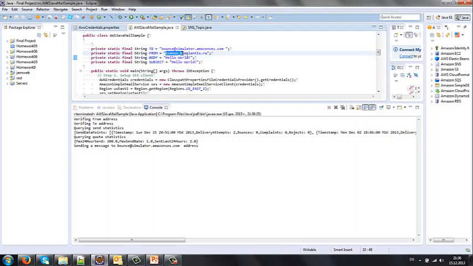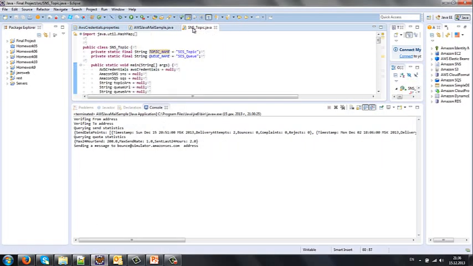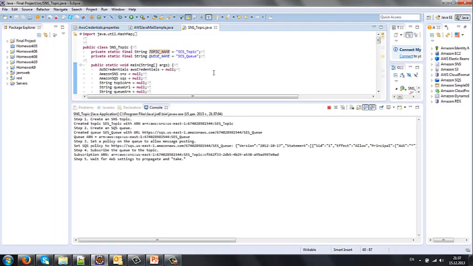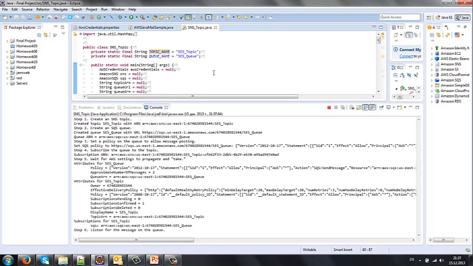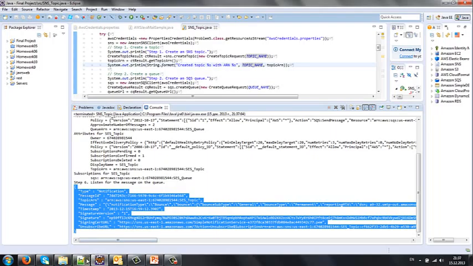Again, here is the email address we're sending from, Ivanov@k-atlantis.ru. Here is the management console, and the same address is configured with bounce SNS and compliance SNS topics. So all the messages will be sent to the SNS topic. Okay, let's use a simple SNS topic application to read from the topic. Let's start it. I have to wait a little. Okay, here it is. Let's copy it to the notepad.